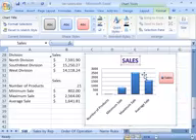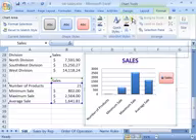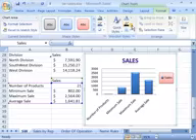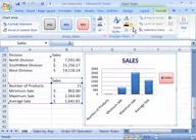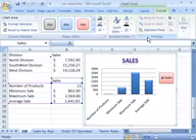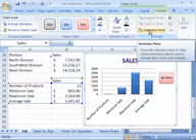When I select that, notice that my title now has a slight shadow and now is filled with the fill color of my selection. I can also come in and alter my text here with the text fill, or apply a text outline to that text, or a text effect.